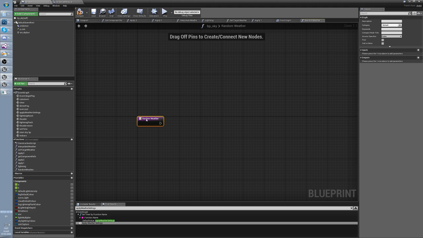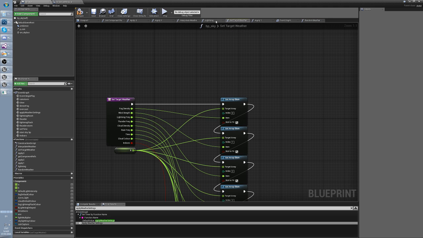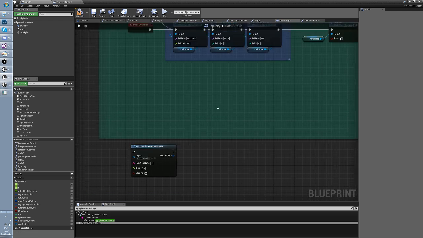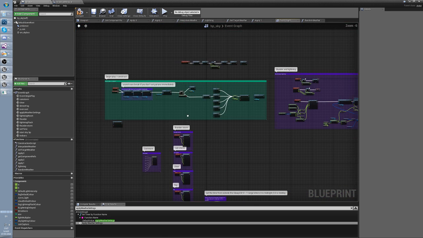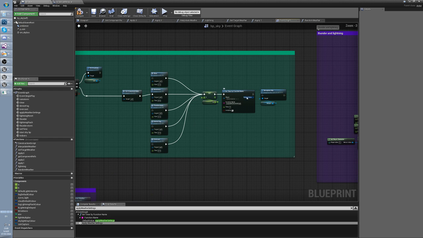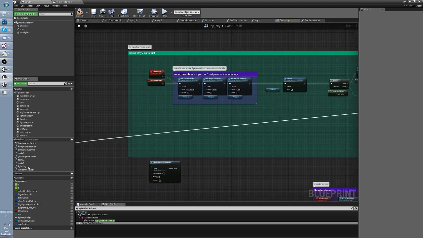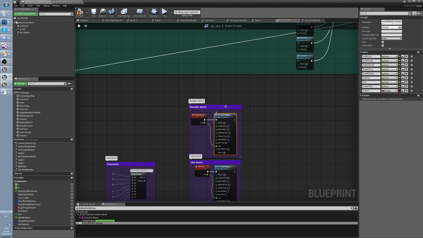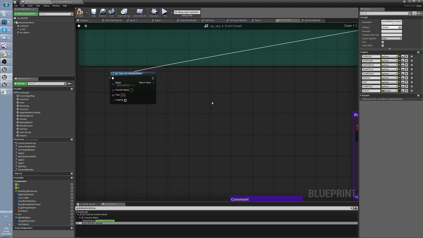This function will take our set target weather something. So I get it from here. So I just need to connect this. It's super small, so I cannot do it. This to this. Okay. And then I want to take one of these things.